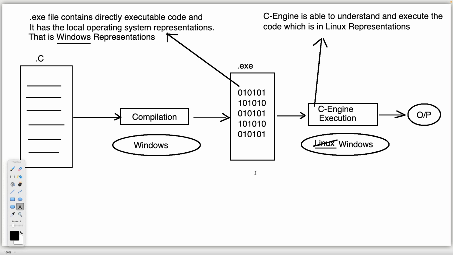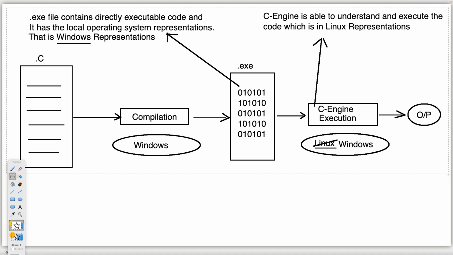Guys, are all of you getting my point now? All of you are following the content I am giving. So how are C and C++ platform dependent programming languages? This is the reason: in C and C++, runtime is dependent on the operating system that we have used for compilation. That's the simple reason why C and C++ are platform dependent programming languages. Now let me copy this diagram here.